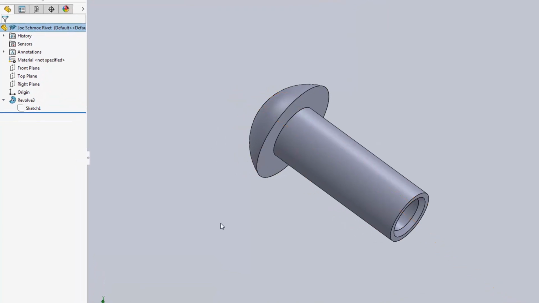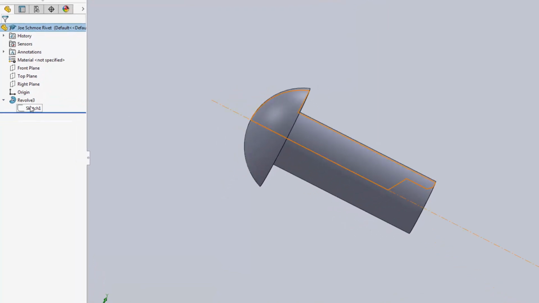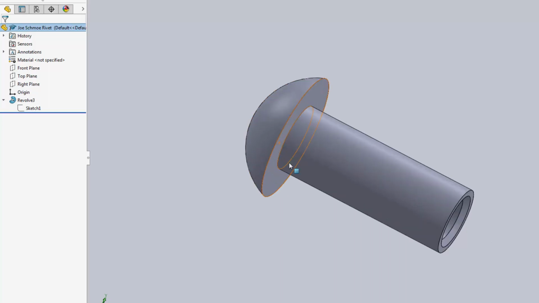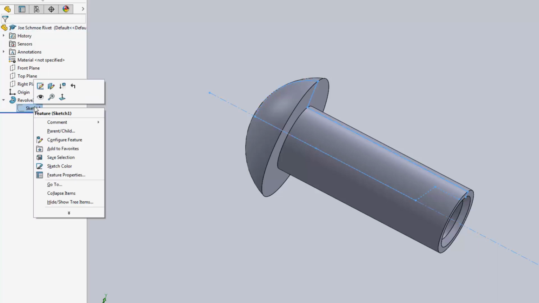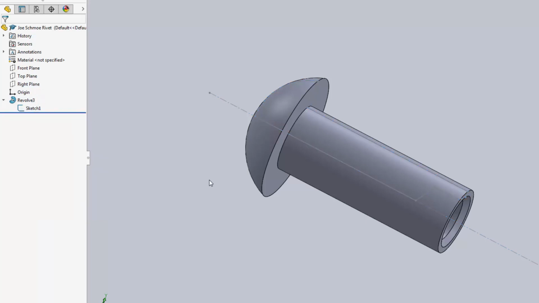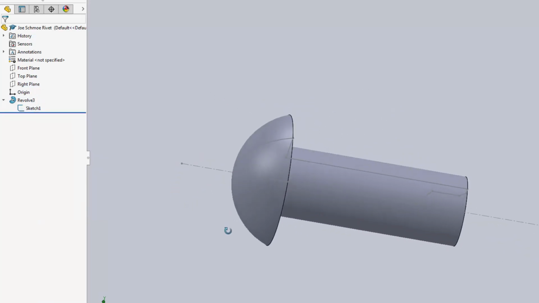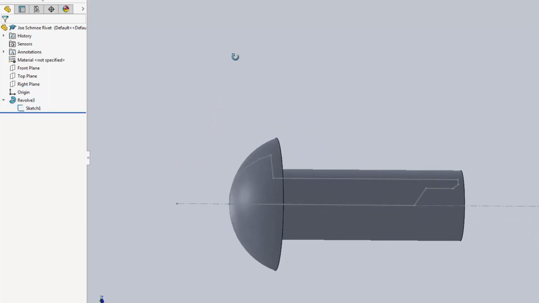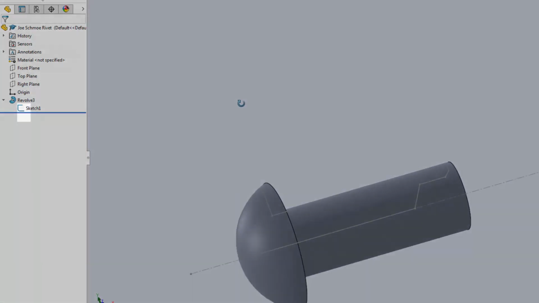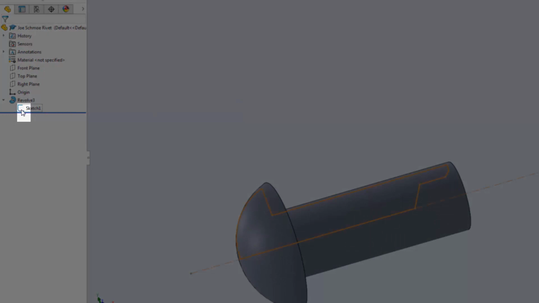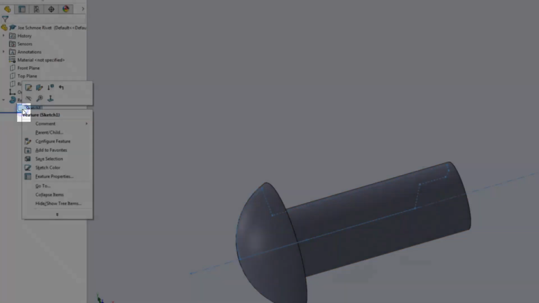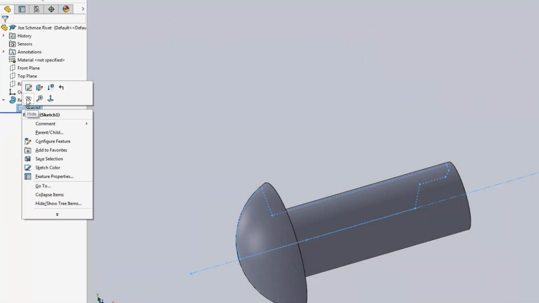Okay, a couple more things I want to show you are over here. See how the sketch shows up if I roll over it? Well, maybe you wanted to look at it a little bit more often than just having it rolled over. You can have it show by right-clicking and going to this eyeball here and clicking on show. And now you see that the sketch shows up even as you rotate things around. And also the symbol changes from a thin black line to a nice blue line. I'm going to right-click on it again, go to hide.